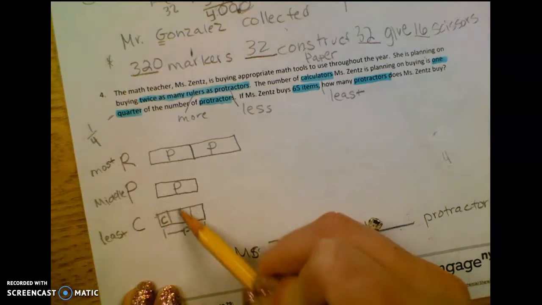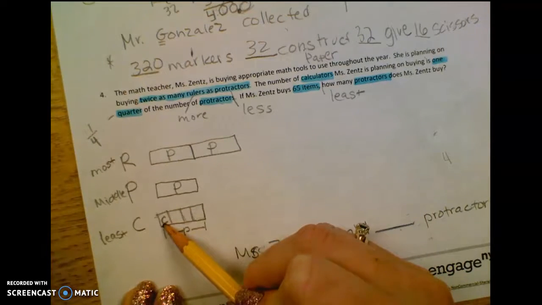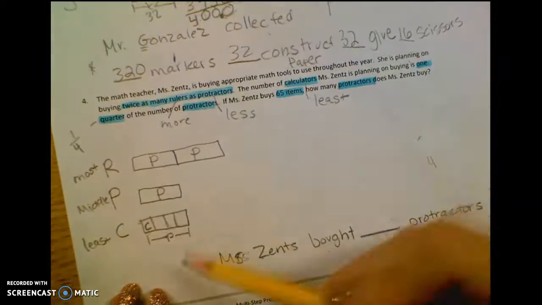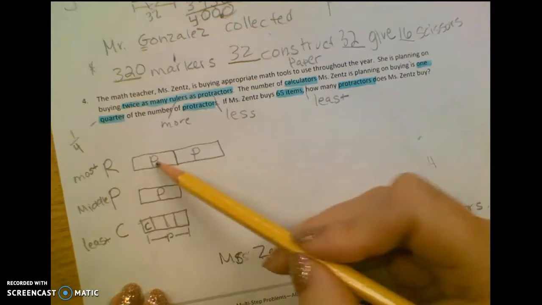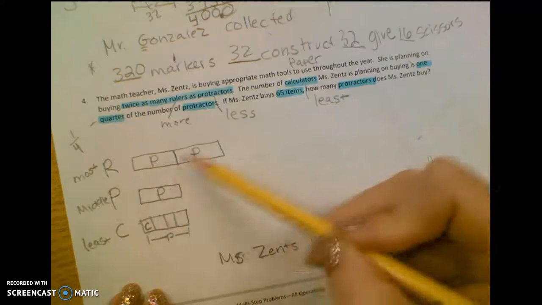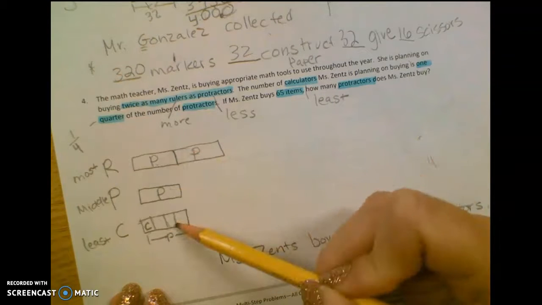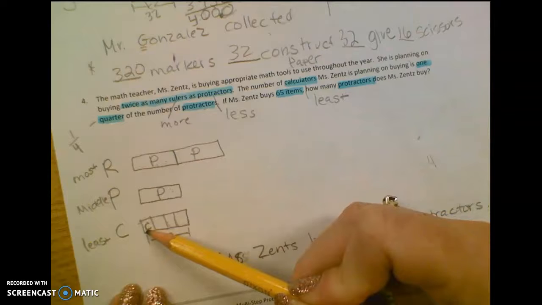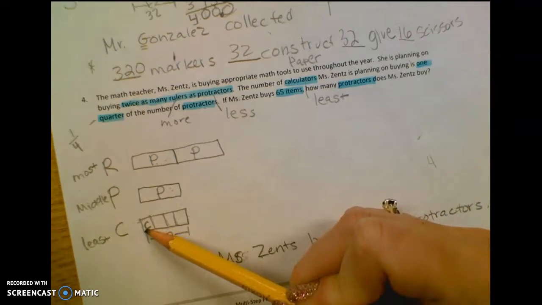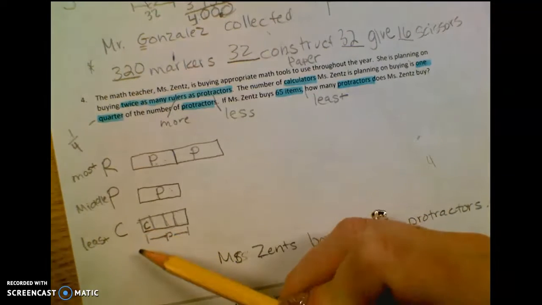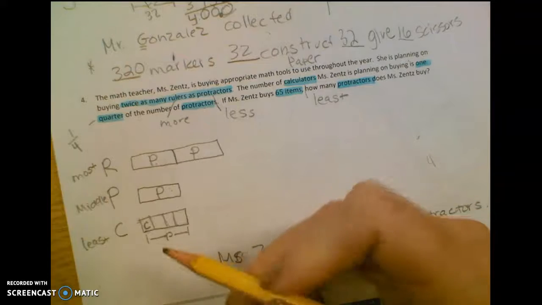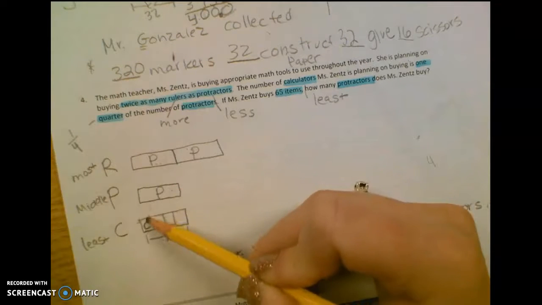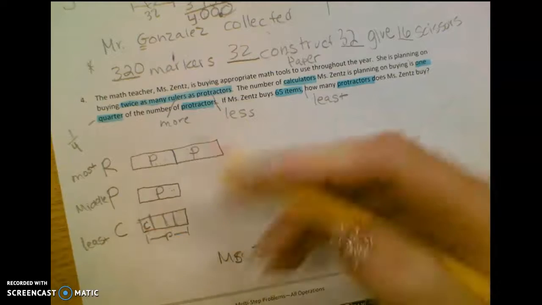So I kind of broke the protractor into 4 and then knew that I only need 1/4. So when I'm thinking about what is my equation here, I see that I have 1, 2, 3, 4 P's, but really I only need 1, 2, 3, and then 1/4 of this one. And I don't really like fractions, so I'm going to write that as a decimal. And since I'm flexible and I practice my decimals, I know that that's the same as 3 whole groups of P and then 0.25 of this one.